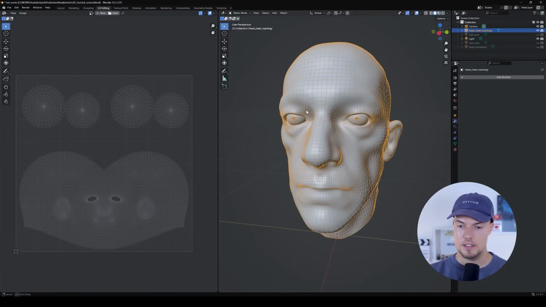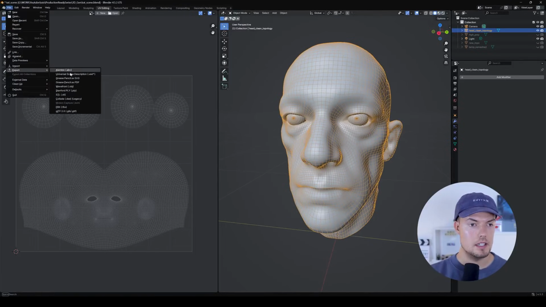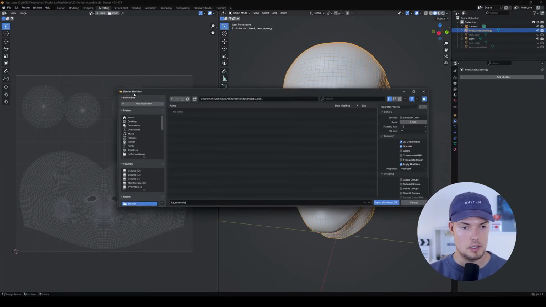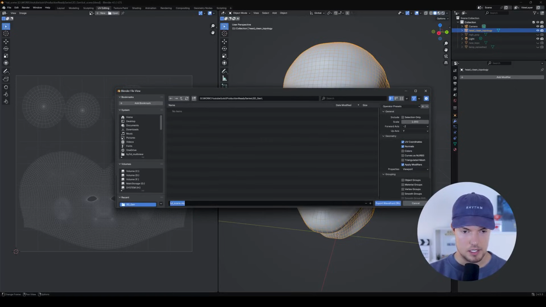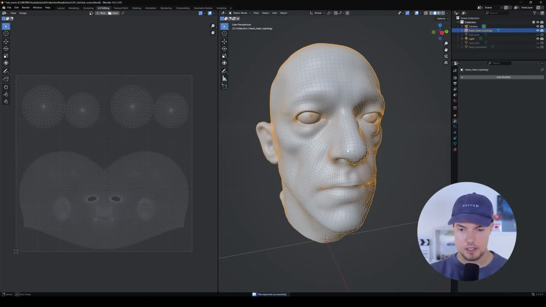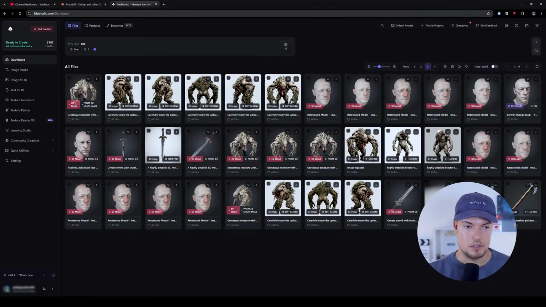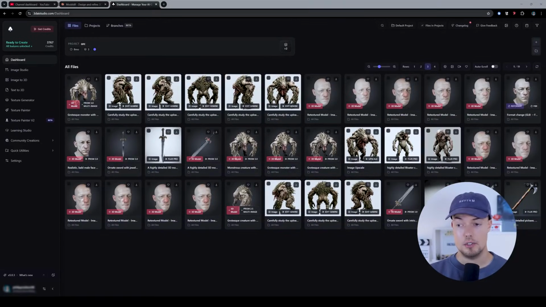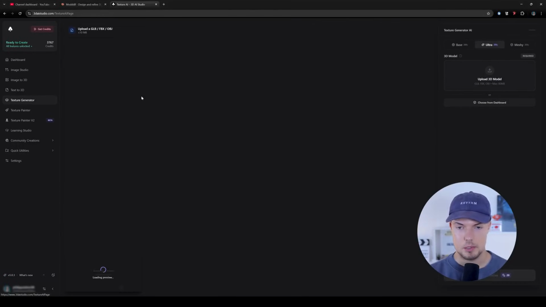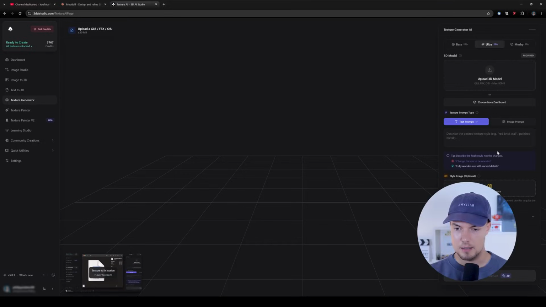And what we can now do is export it again, by going to File, Export OBJ, and then I will just quickly save it in one folder over here and call it Mesh Clean Tutorial 01. Make sure to also choose selection only, otherwise something will come with it and we don't want that. Then we're going to export it, and then we can go back into 3DAIstudio and go to Texture Painter, to Texture Generator. Then we can upload our 3D model, and we will choose the file that we just exported, which is this one here. Then we go to open, and it will get imported over here.